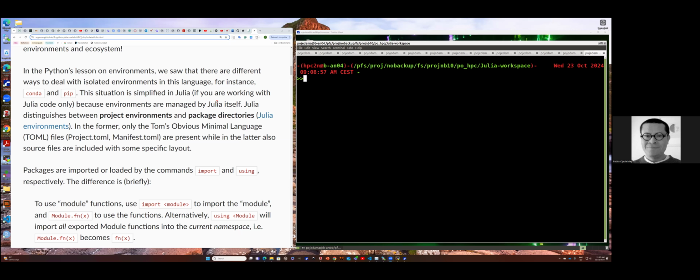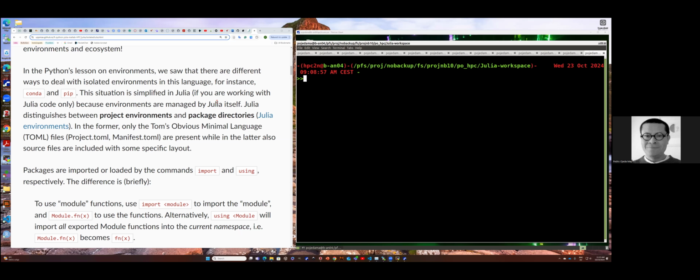If you want to know more about these environments, you can go to this link here to the Julia documentation. The main difference between these two types of environments is that in the former, the project environment, only the TOML files are present, while in the latter, the package directory, one also includes the source files.